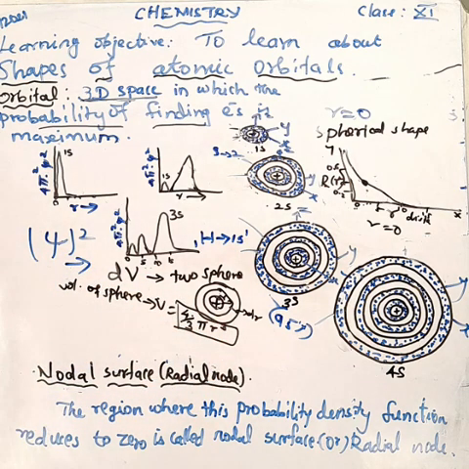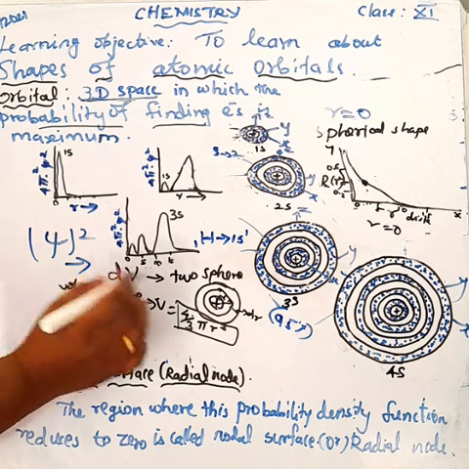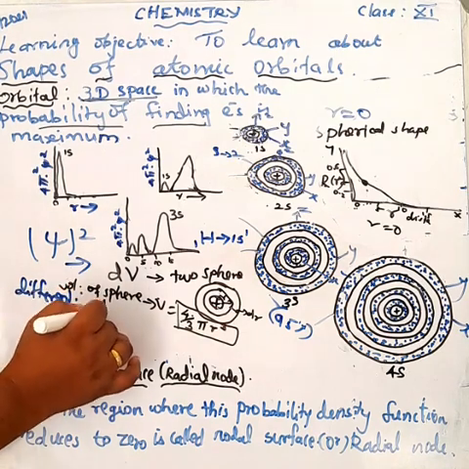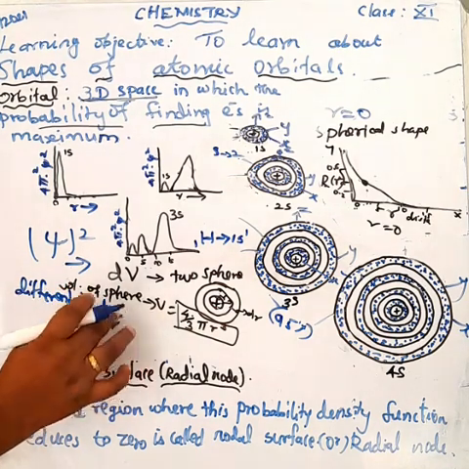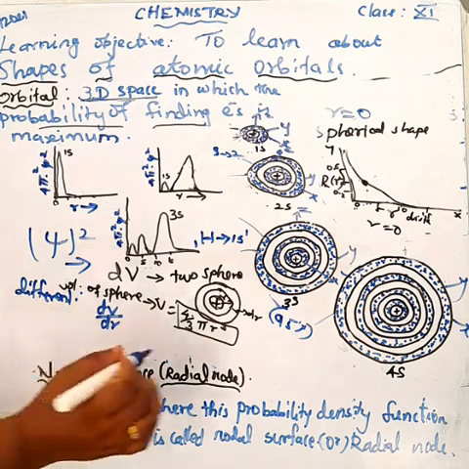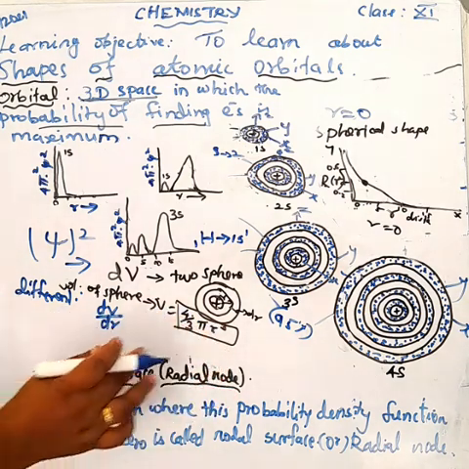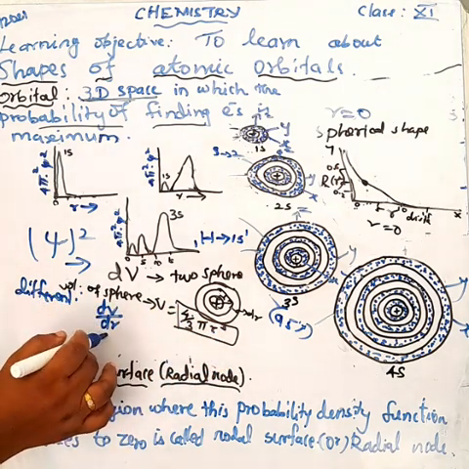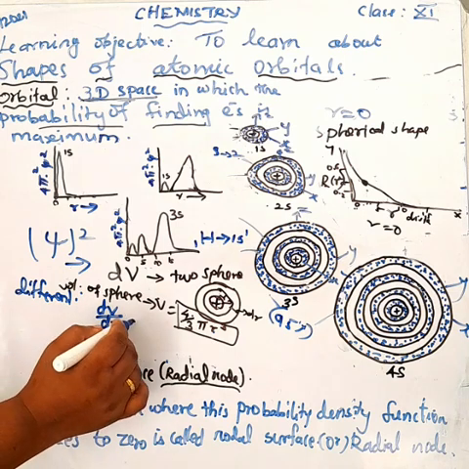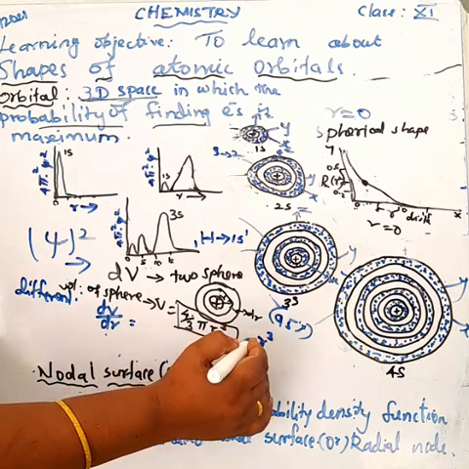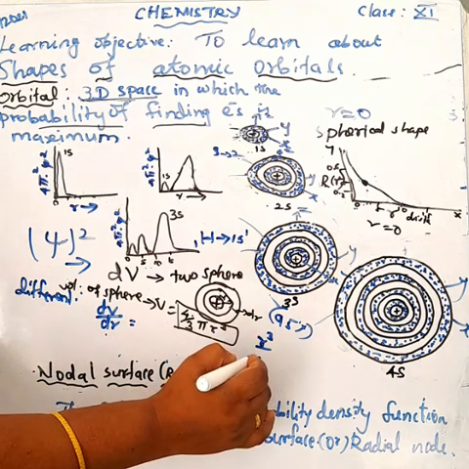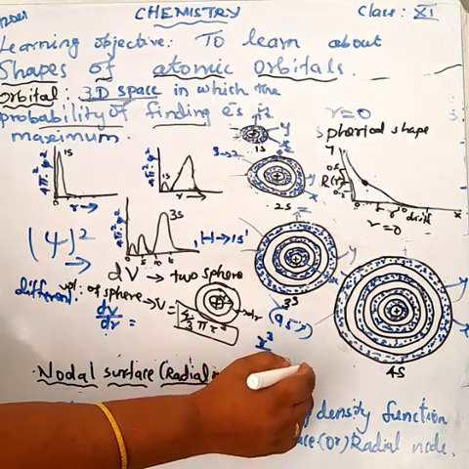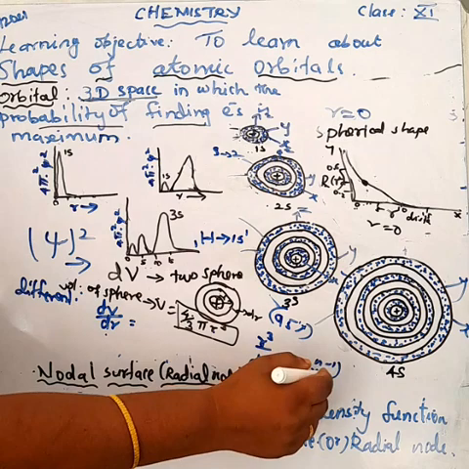When we are differentiating this formula, dV with respect to r, dV by dr, because only r varies here. Only r is the changing variable. Understood? So we are taking dV by dr. When differentiating r cube, what will we get? The formula is d by dx of x power n is equal to n into x power n minus 1. This is one of the mathematical formulas.